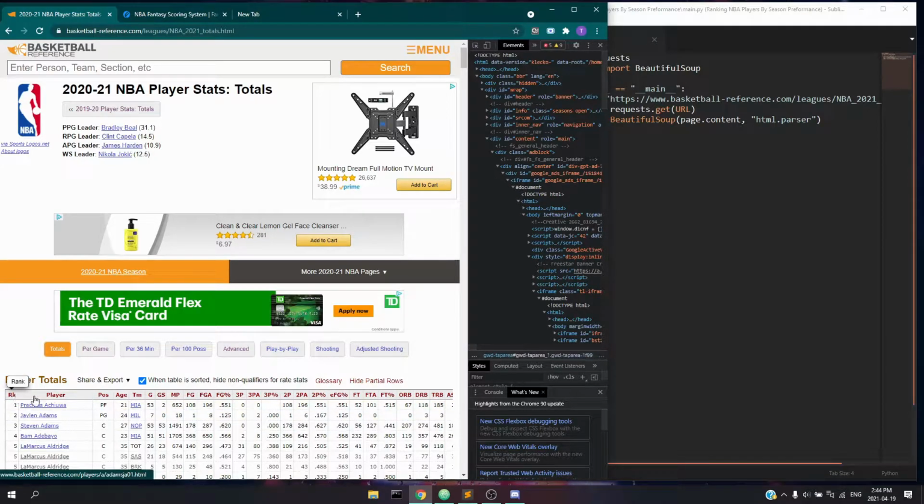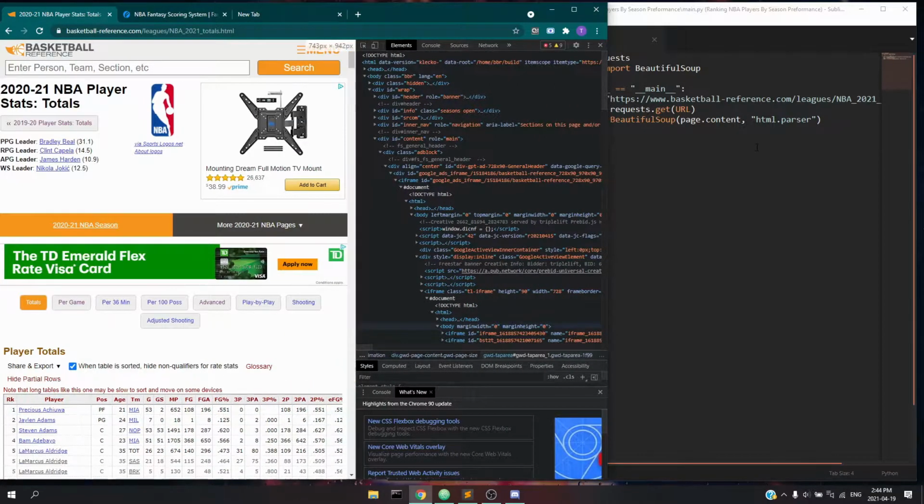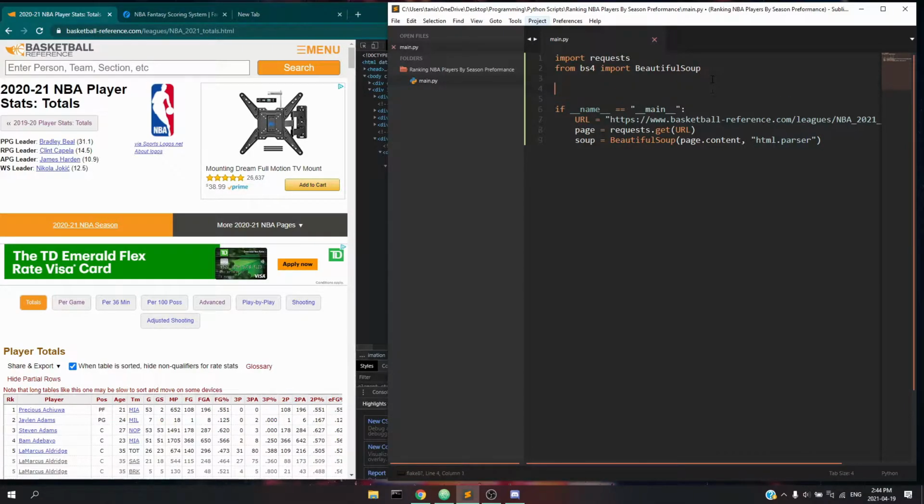And as you can see here, we want to target this table, but before targeting the values in the table, we've got to know what each column in the table stands for. So the first goal is to get all the column names of the website that we're scraping right now. So let's create a function, and we'll call it def get_column_names.